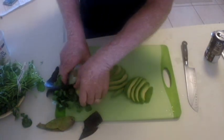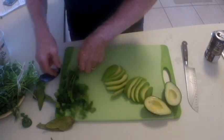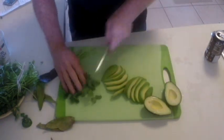Okay, and we'll do the rest. We'll do the same thing with this other avocado. With the cilantro, we're just going to go ahead and coarsely chop it.